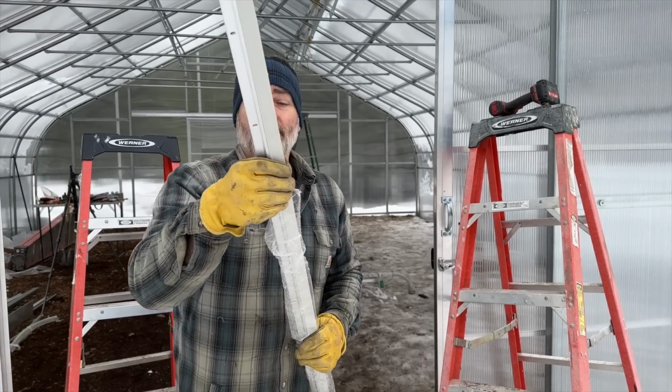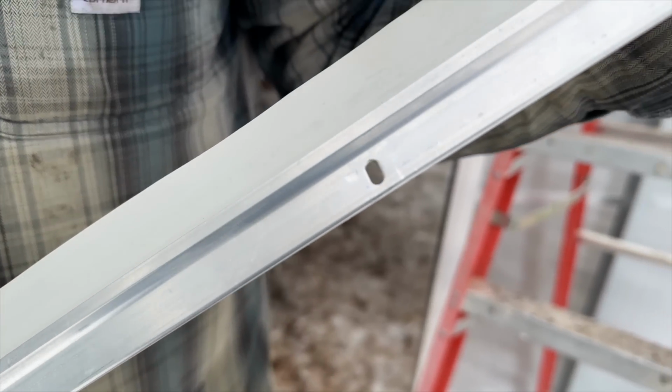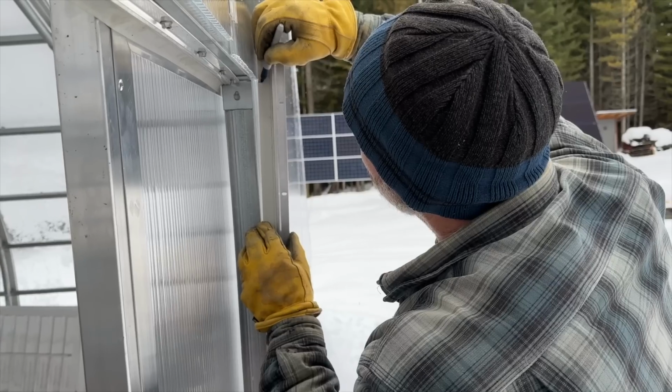This is the weather stripping for around the door. 8 feet long. Got to cut it to length. It's just a little tiny bit too long. Probably, we'll see. Let's fit it up there and see.